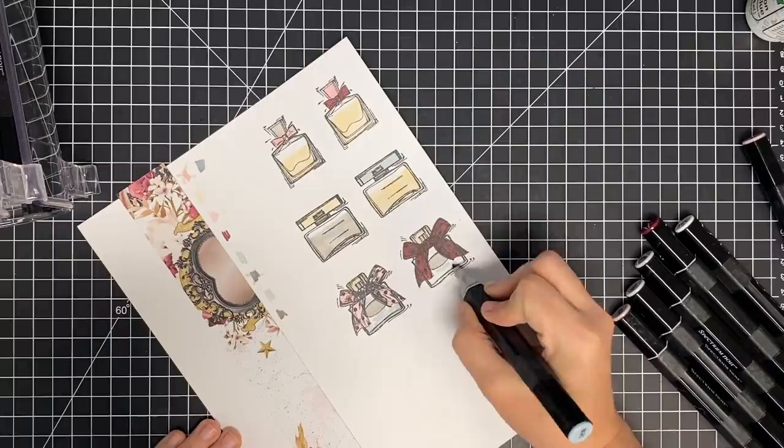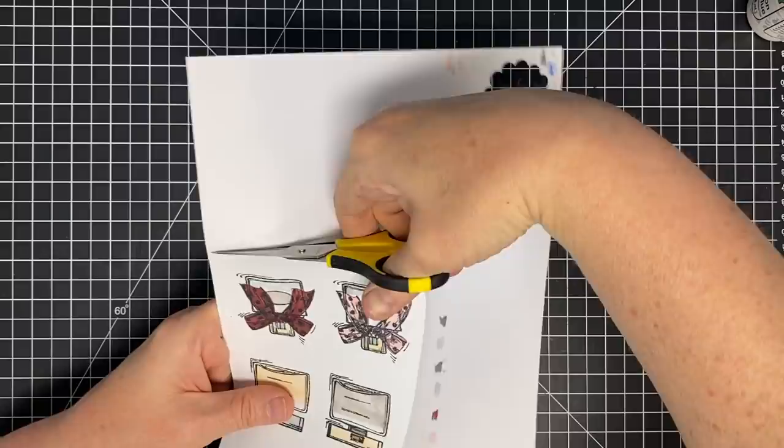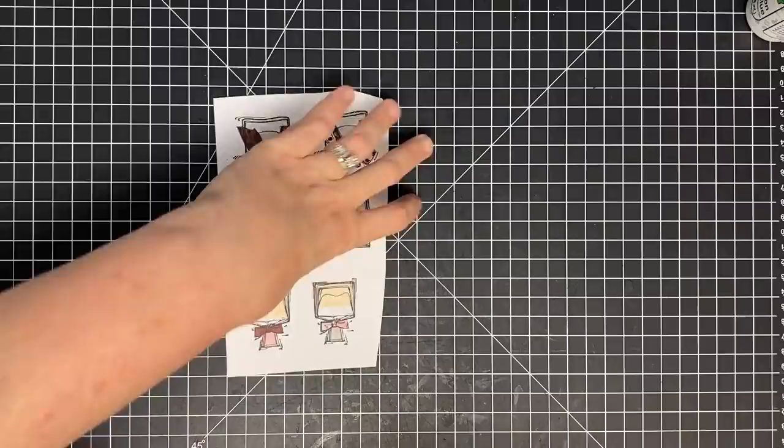So I said I was going to let my Scan & Cut cut these out, but I've got to be honest, I think I can do it quicker than even going over there and turning it on. And I've got a few minutes, so I'm going to put this scrap back in the bin to use for later. And I'm going to cut these guys out.